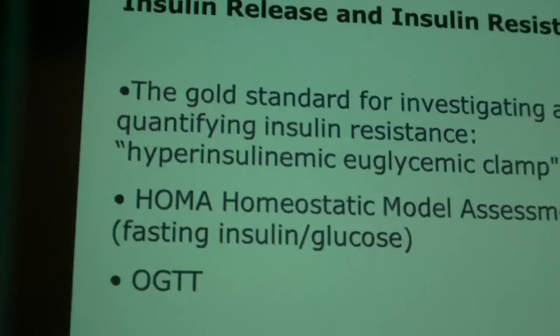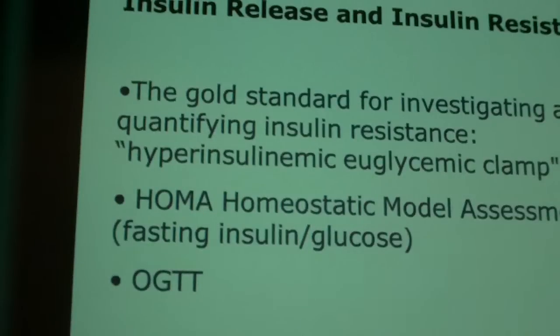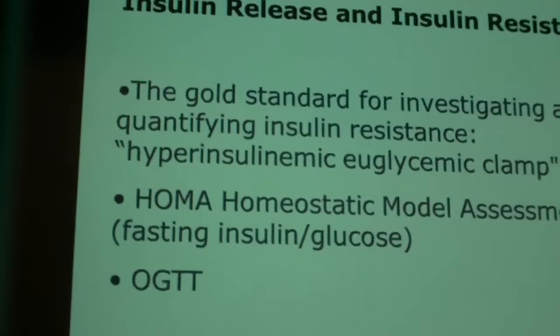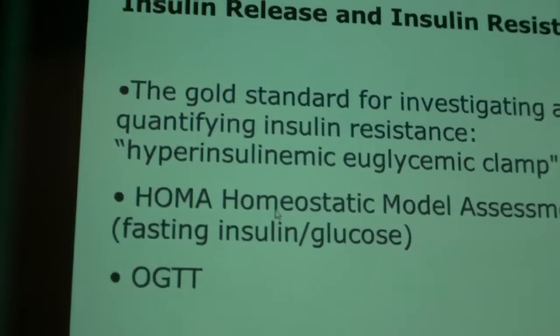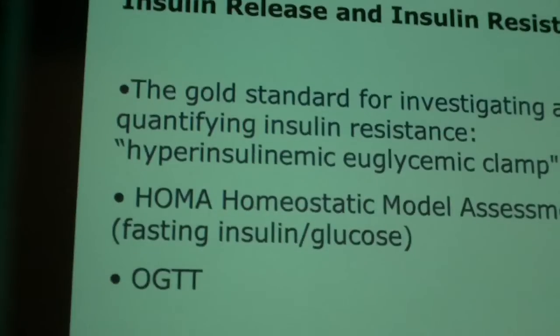Insulin release and insulin resistance can be measured by a clamp technique, but also by calculating the HOMA or using an oral glucose tolerance test. But if you think about screening, a clamp, for example, is not possible because it takes you 2 hours. It's very laborious. It will cost you a lot of money, so it's not an ideal screening tool. Even a HOMA, a simple insulin measurement, is very expensive. You have to take the blood and you have to go to the clinical chemistry. You could do it, but I'm not sure about the cost effectiveness.